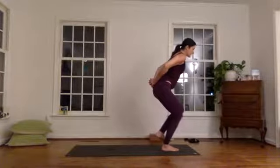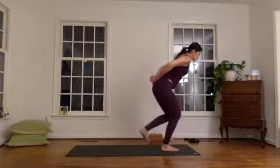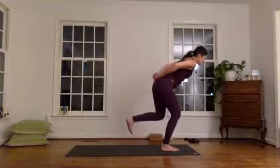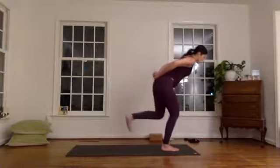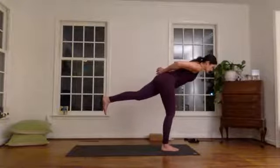Notice where your work is. Maybe you want to stay here, or just start to teeter, taking that leg back a bit, trunk forward, finding your warrior three. Squaring the hips.